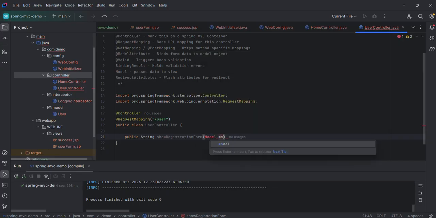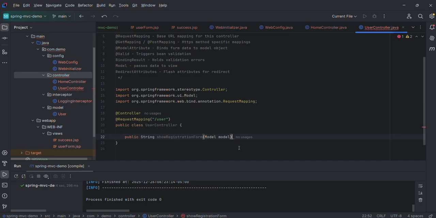It will take a Model. It gets user/register, showing the registration form.